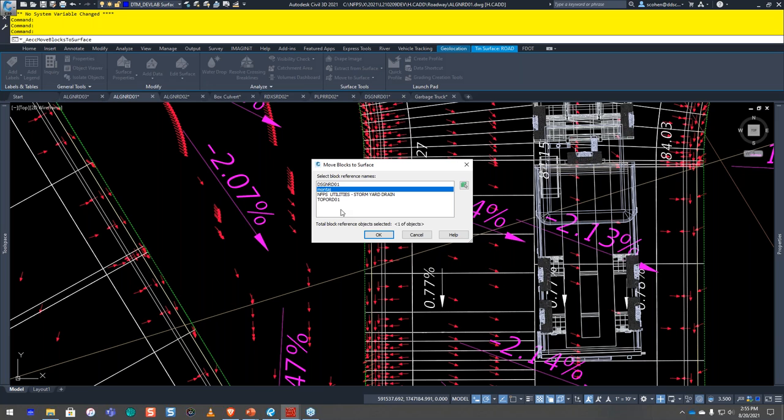Now, a question just came up. Can you use vehicle tracking? Wouldn't that be awesome if you could use vehicle tracking to do that? The answer is no. The vehicle tracking 3D objects that get created, if you look at that in 3D, are not actual blocks. It is dynamically creating those 3D solids based upon the actual dimensions of the actual vehicle tracking interface.